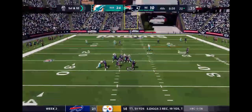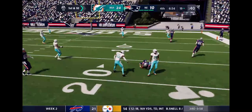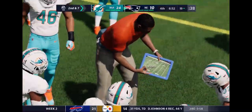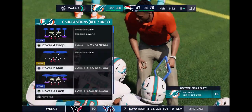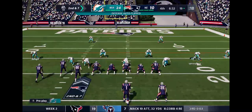Now Newton on first down. They'll roll him out right. And now he's going to use his legs. He'll get 3 yards on the scramble there at second down. Now, how about that play? He took a possible negative and turned it into positive yardage and slid down to avoid taking a big shot. Excellent job getting down and avoiding the big hit.